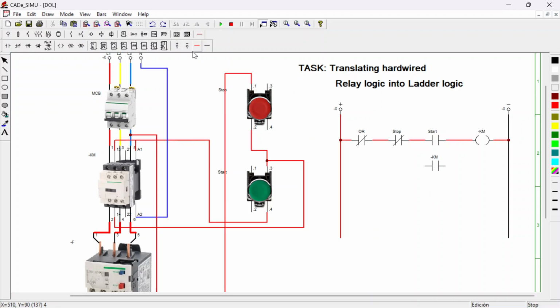So I'll just connect this way. Then the other end, we are feeding it back. So this is to stop, and the other to start, like that.